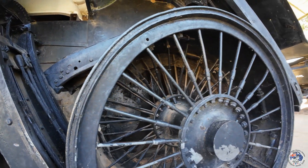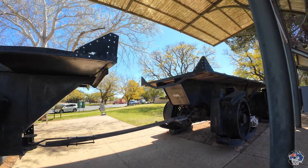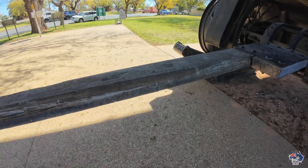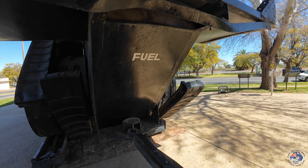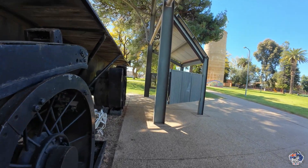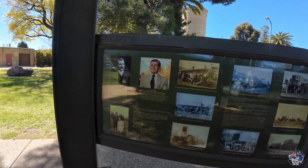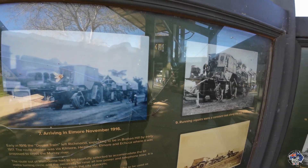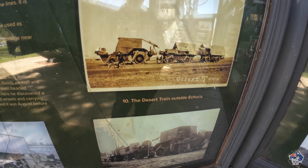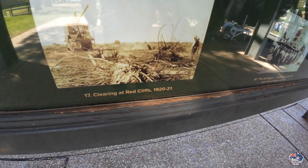This is amazing — this is why you need to get out and explore. You come across little gems like this. To think that all that metal and steel is just held on with a piece of wood. There's another fuel container in the back, so it had fuel on board as well as carting its own fuel. There are some photographs here — there's Big Lizzie doing what it did. There were a few of them but this is the last remaining one. Look at what it's carting around — pulling trees out, clearing the land.